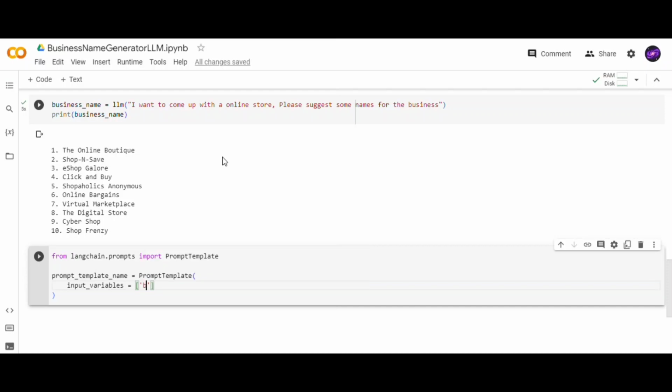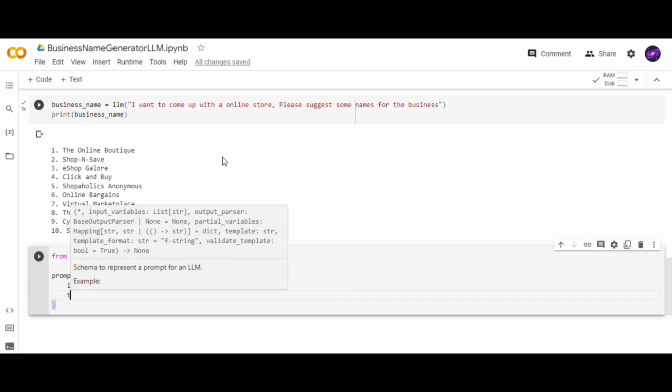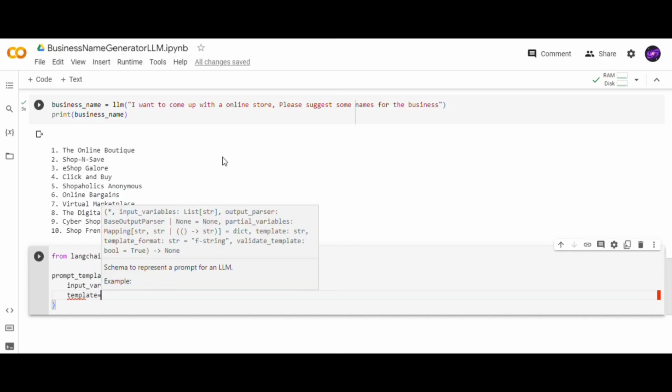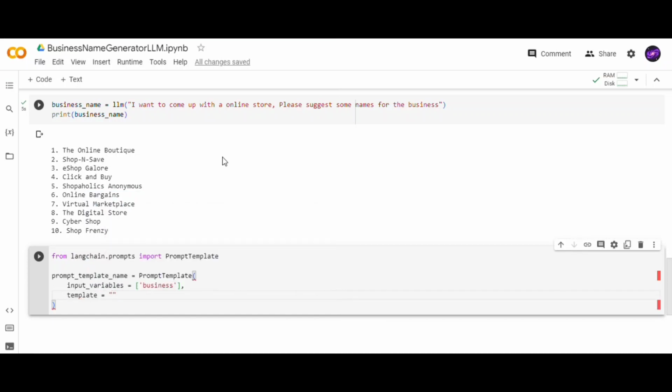This input variable will hold a reference to the business name. So the template will look like this: I want to come up with an online store.